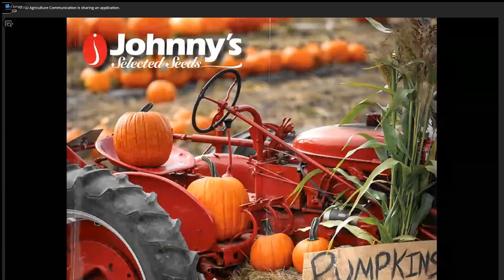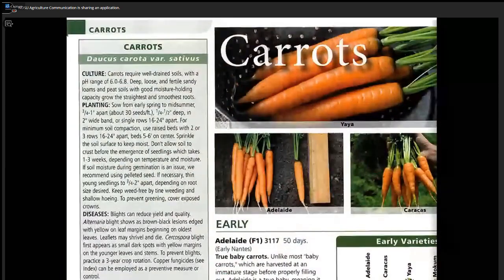Start with Johnny's Selected Seeds. If I could have one seed catalog, I would get the one from Johnny's out in Maine. Johnny's has an aggressive and successful breeding program. But besides their quality seeds, I also like the information they provide — they want you to succeed. I always keep the Johnny's catalog with me to give me information about when to sow the seed, how to sow it, what bugs and diseases are going to be a problem, and how to harvest the crop. This is a great resource for everybody, even if you don't buy any of their seeds.